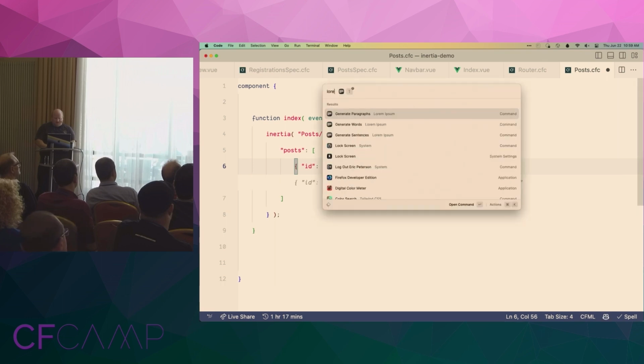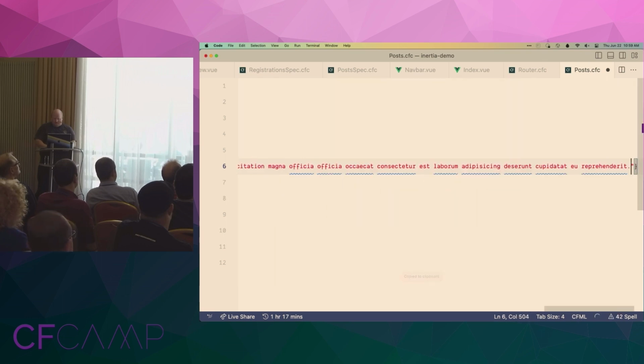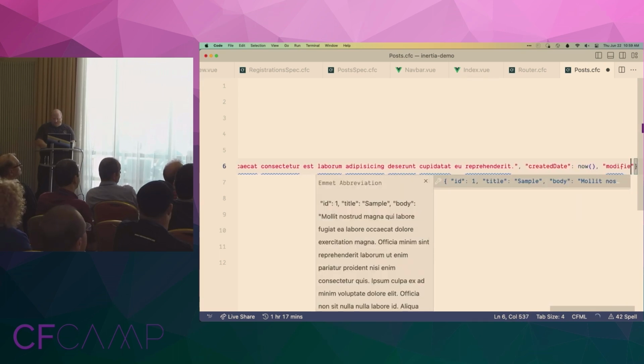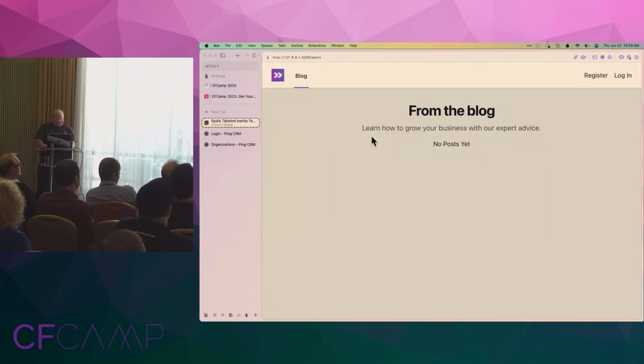Let's see. Create a date. So you can imagine all these coming back from a model, a table in your database. Category. I think that's all the fields. Let's see how we did.